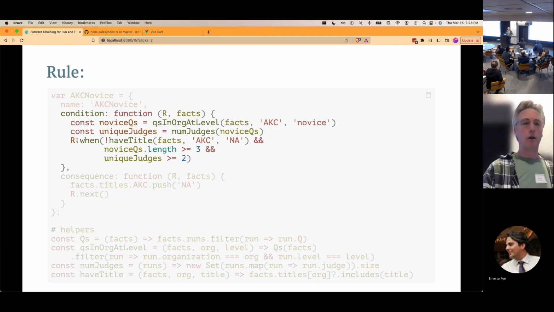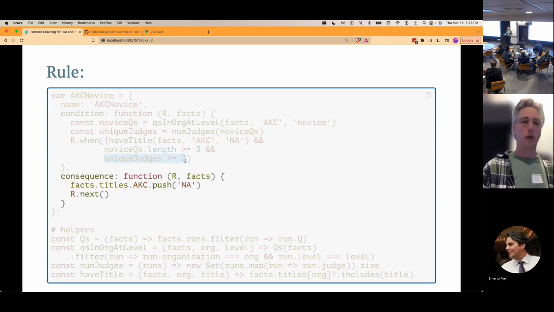So you basically say, hey, engine, when I don't yet have a novice title, but I have 3 or more qualifying scores, and they're from two or more judges, what should I do? Then it calls the consequence function, hands in that same data, and I say, hey, push the novice title into the AKC titles bucket.